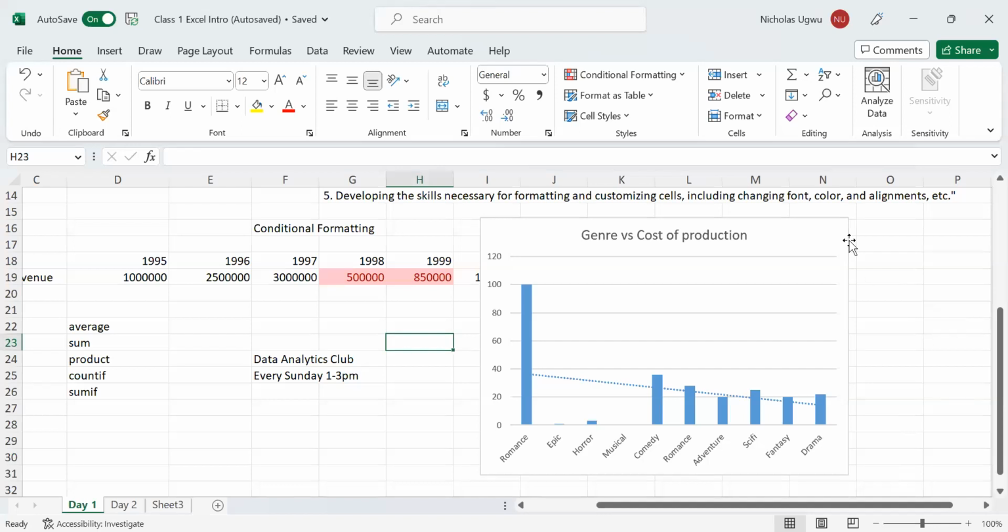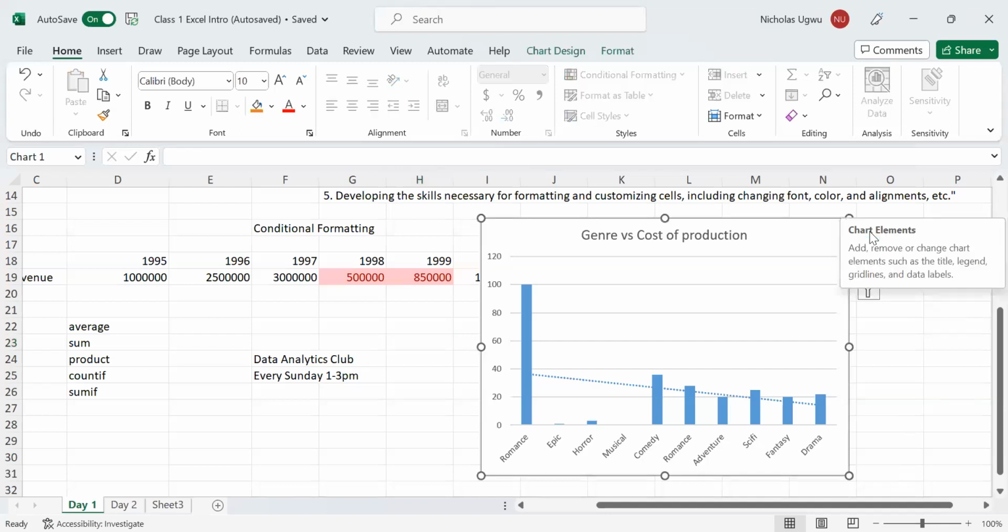The next thing I wanted to show you was to bring out the formula of this graph. So now, put your cursor on the plus sign again.